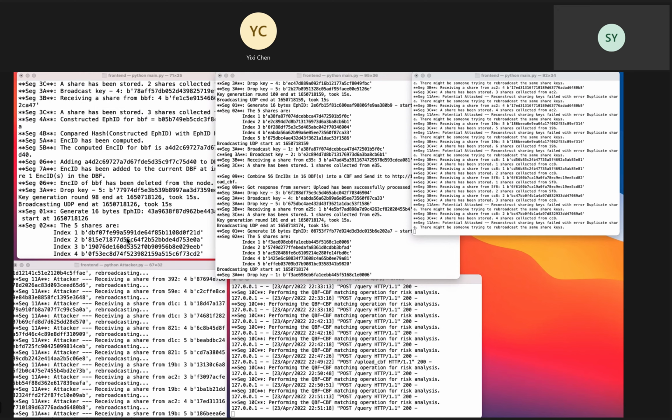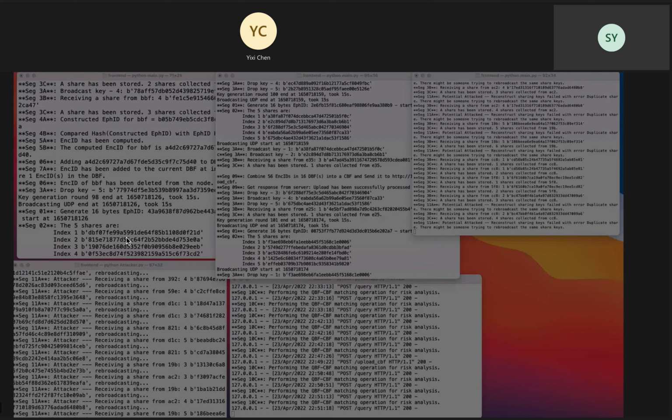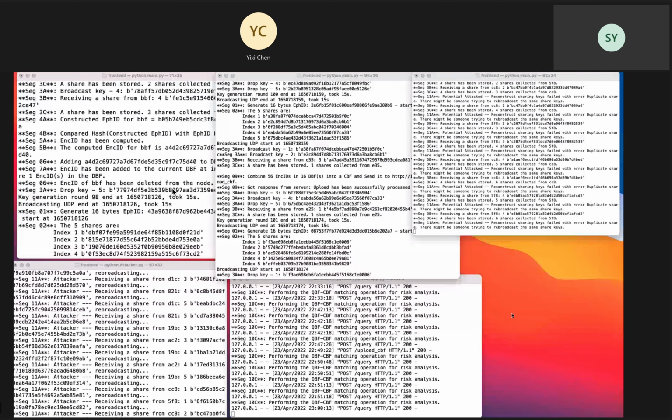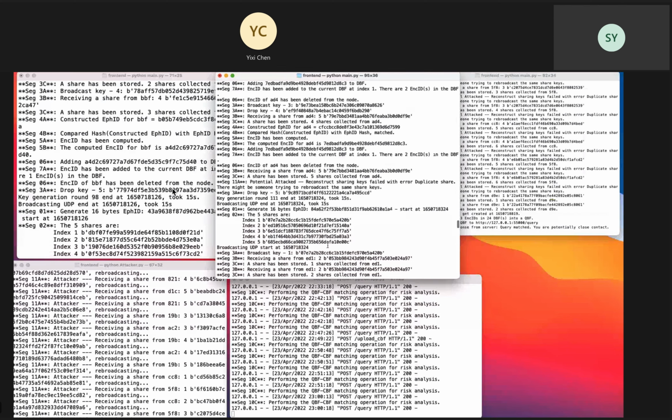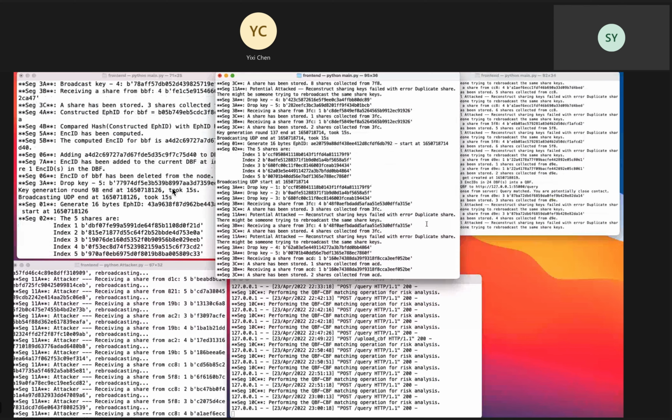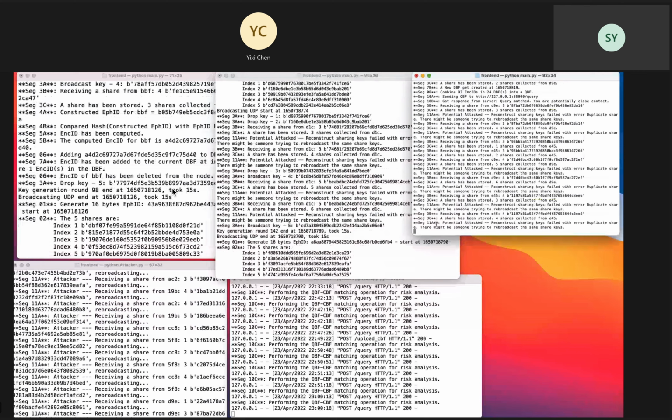We can see it from the terminal. The terminal will give us an alert that a potential attack has been detected. Okay, I found this. In segment 11A, we can see the potential attack in the middle of the screen.